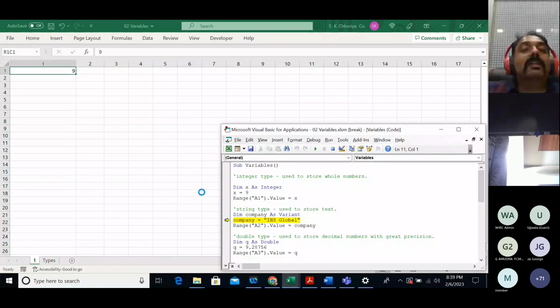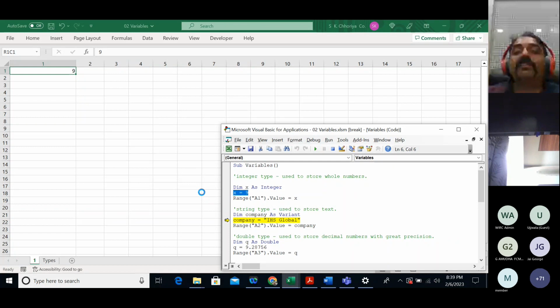Can you see that the cell 1,1, or you can say cell A1, starts bearing the value 9? Why 9? Because we equated that with x, and in the previous line x was assigned the value 9. First you assign the value 9 to x. 9 is a constant, but x is a variable.